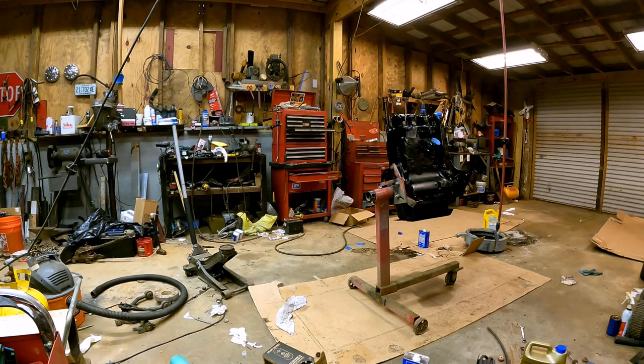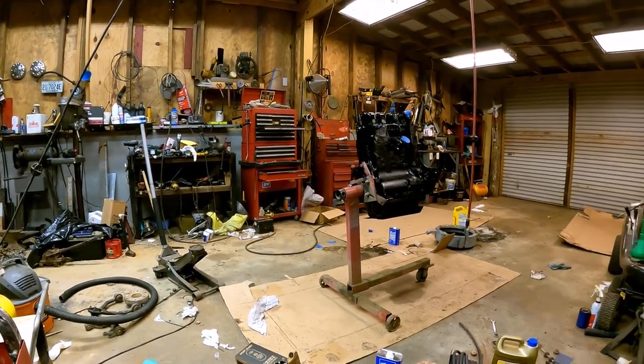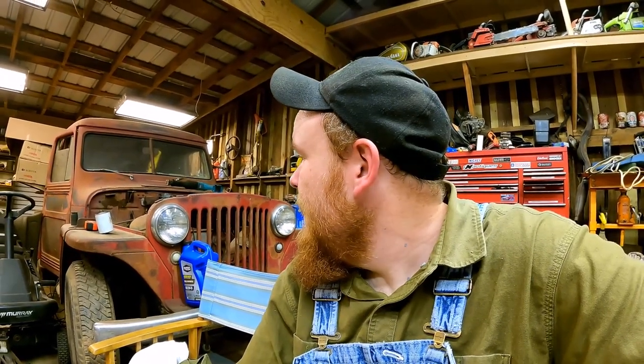It's nice to have the engine one color again — it'll be even sicker when it's in the truck. I will film all the fun and glory of putting that engine in, which shouldn't really be too bad going in there. I also need to do another video on Jubal because I really need to change the clutch — the throwout bearing is screaming like a banshee and it offends me deeply.